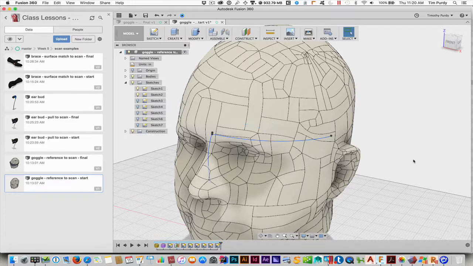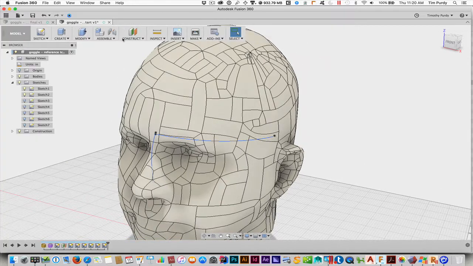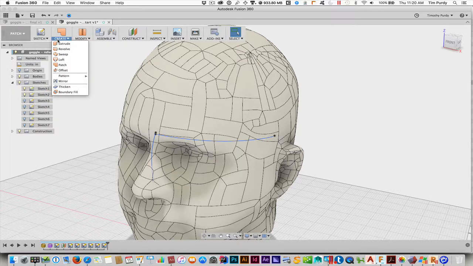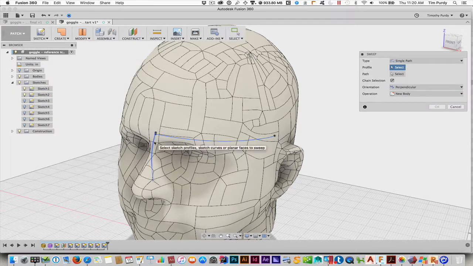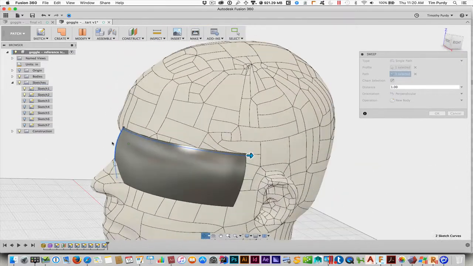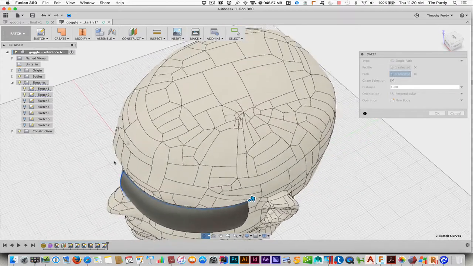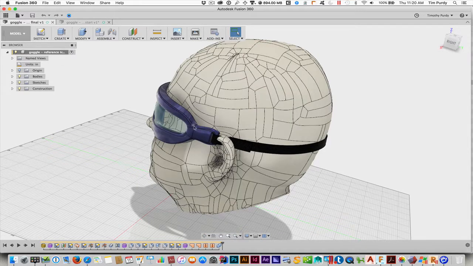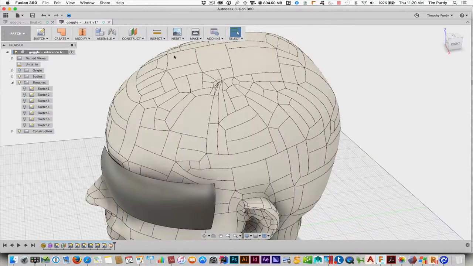All right. So let me close this down. Go into the patch side. Underneath the create menu, we're going to do swept, and we're going to create. There's my profile. There's my path. And there's my basic shape to it. When I did this, I made sure I wrapped all the way around with this form, how far back on the sides that I want to go with this. So that's one key thing, make sure it covers everything we need with it.